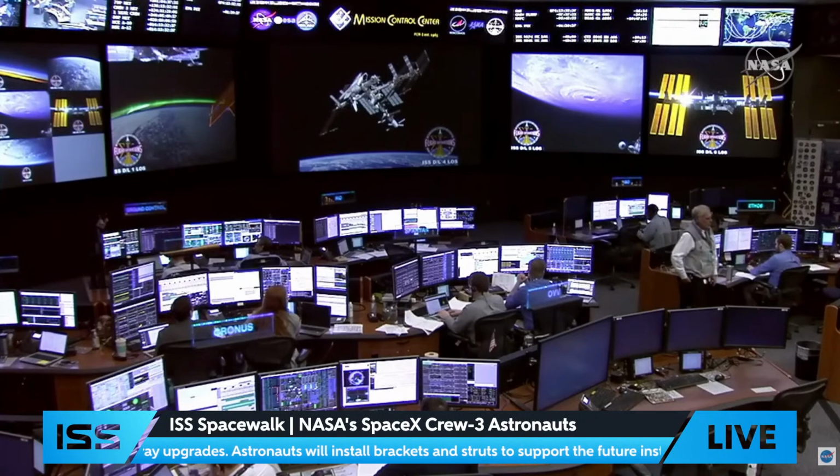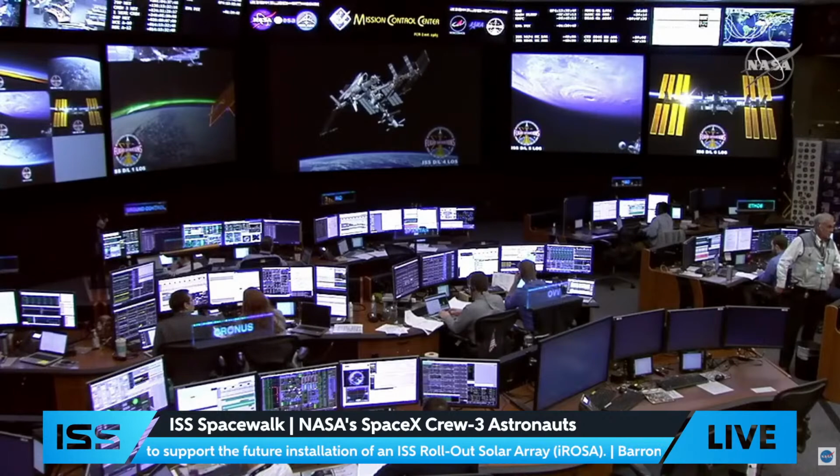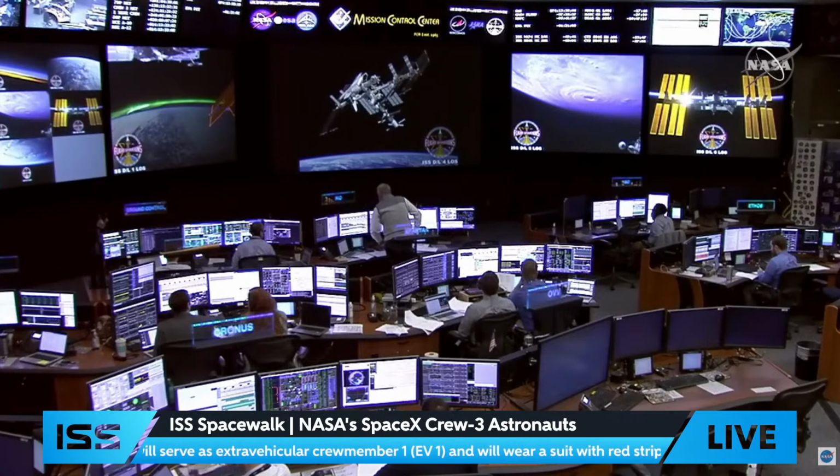And EV1, EV2, Houston's back with you. I got gloves. Standard baseline with the exception of some new smudging. It looks like maybe some of the labels on the struts are rubbing off onto my gloves, so I can see some mirror image letters on my fingers. But everything else looks good.